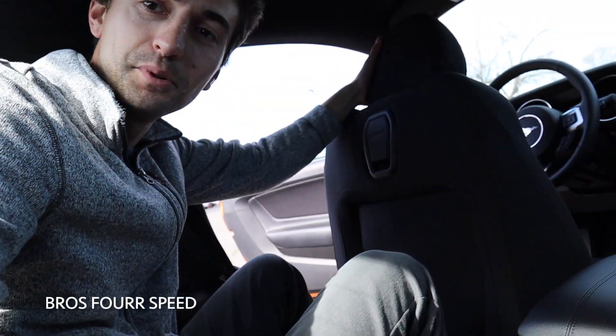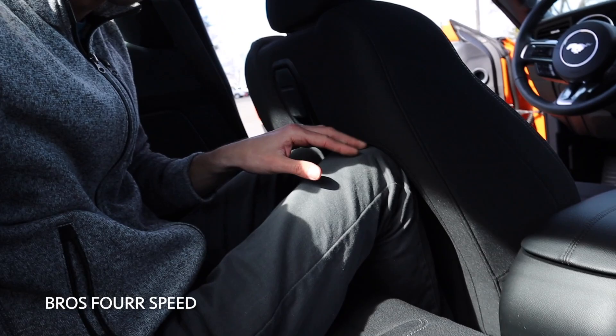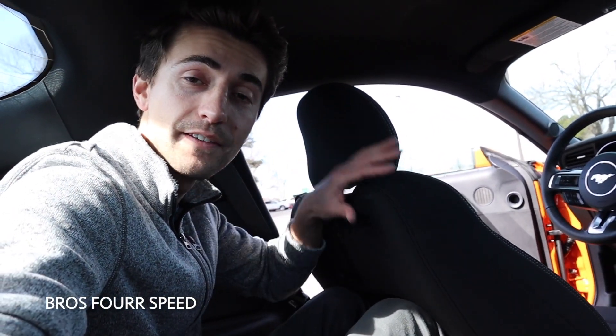Hopping into the back seat of the Ford Mustang — it's actually not that bad for what it is. If you pull the seat down, you do get a little bit of cutouts for your knees to make it more comfortable. I'm five foot eleven and have the driver's seat set at my height — as you can see, I am fitting back here, though my head is pretty compromised and I don't really have much headroom. You kind of have to be a little crooked or hunched forward. But in a pinch, the Mustang is usable for full grown adults, which is very convenient.